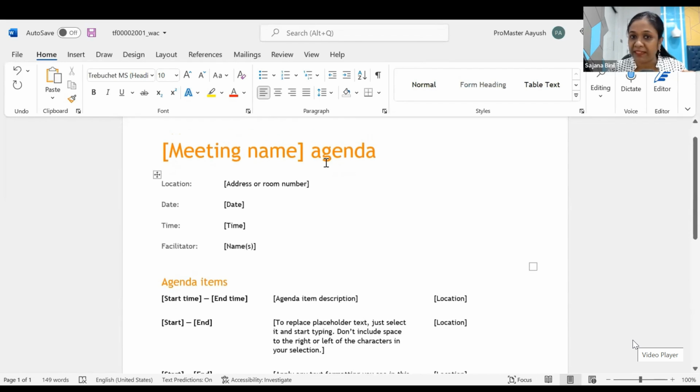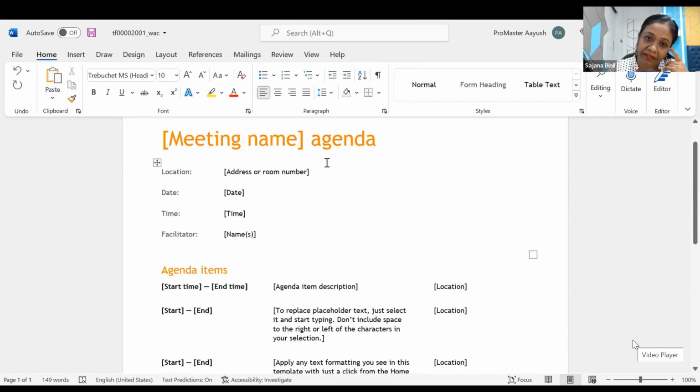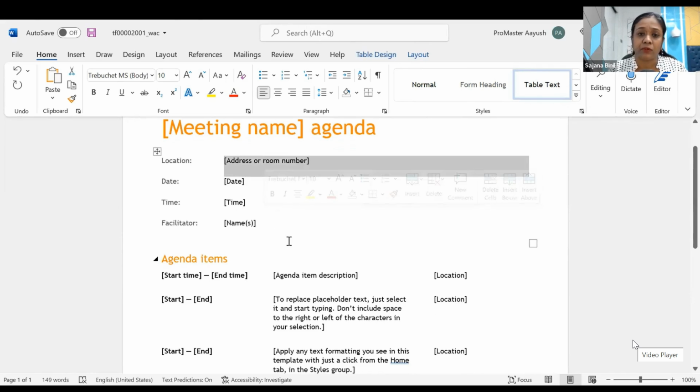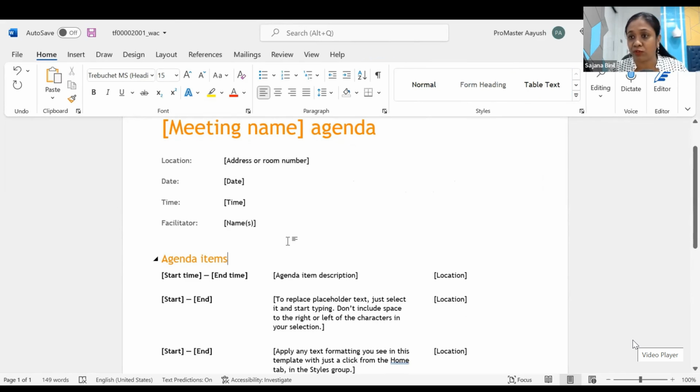So it starts with the meeting name. You mention the name of the meeting, whatever the requirements meeting is that you have scheduled. Now, location becomes mandatory if you're having a physical meeting with the customer, either he's coming to your office or you're going to his office to meet him. Otherwise, you can knock off this section. If it's a Zoom call, you don't have to, or in the location you can mention a Zoom call. Then the date, time, and the facilitators.